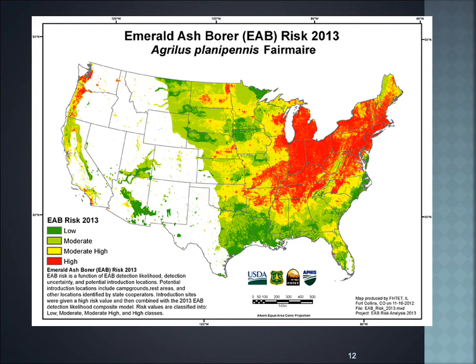And the question I'm going to leave you with and not answer is, why do we not see those same risk assessments as we move west of the Missouri River? Why do we not see them in the Rocky Mountains and the intermontane west? And why do we not see them to the same extent in the southwest as well? Why do we see low to moderate risk in Arizona?